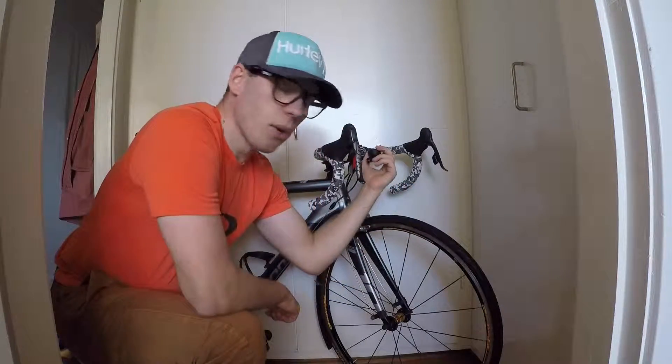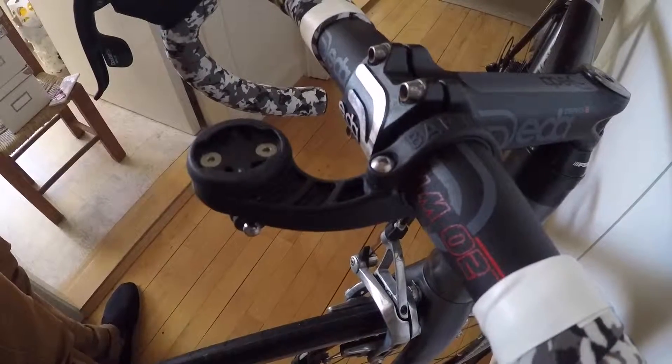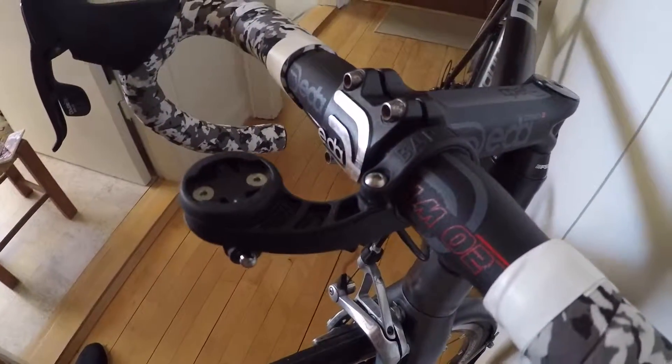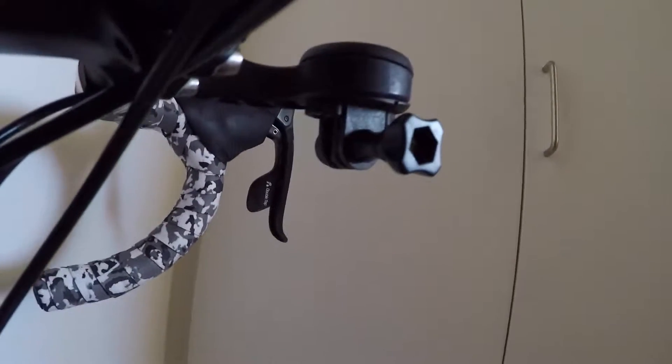Barfly is an American company that makes all kinds of cycling-related products, and they're mostly known for their garment mounts and computer mounts. I'll give it a close-up — this is a garment mount that was called the SLI and is now called the SL4 Mini or something like that. It's a really cool mount, it's sturdy, and it's easy to put on the bike.